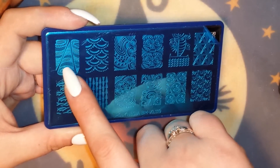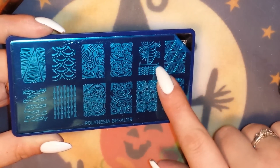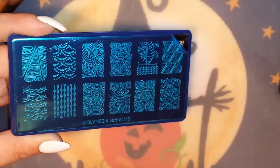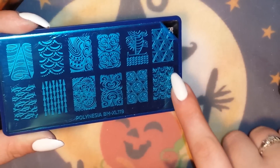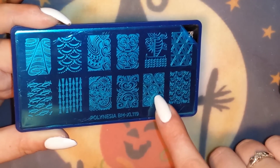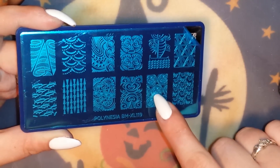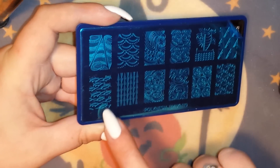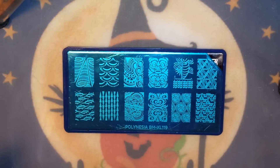On 119 there are some beautiful images — I love this one that's like a whole little scene: the water, a big sailboat, the wind going, and the sun behind it. Very cute. There's an abstract leaf pattern, and then some little faces — tiki guys, I can't think of what they're called, but that's what they remind me of. Some cool abstract images and a bunch of swordfish too.